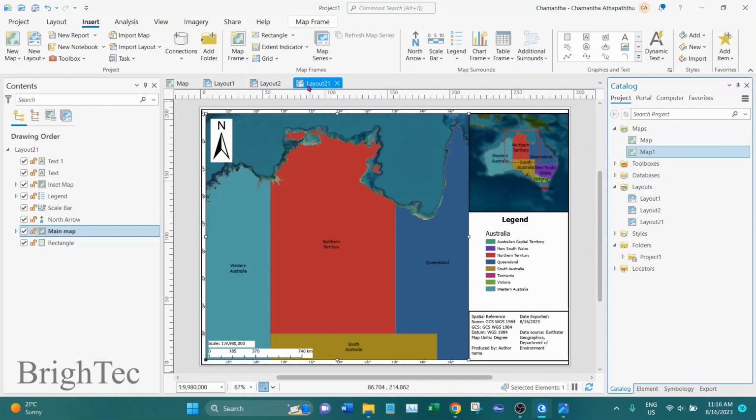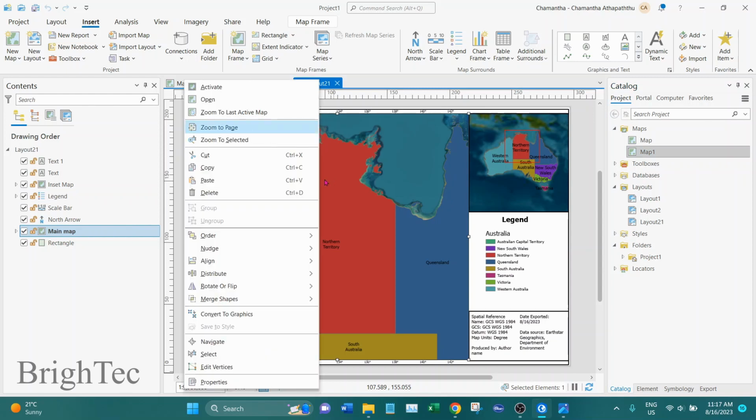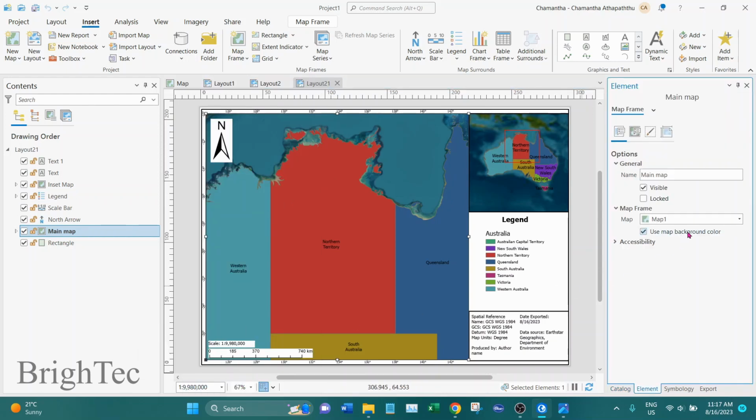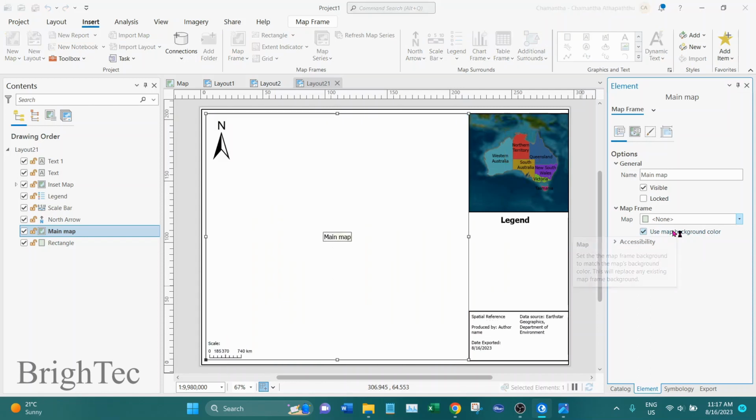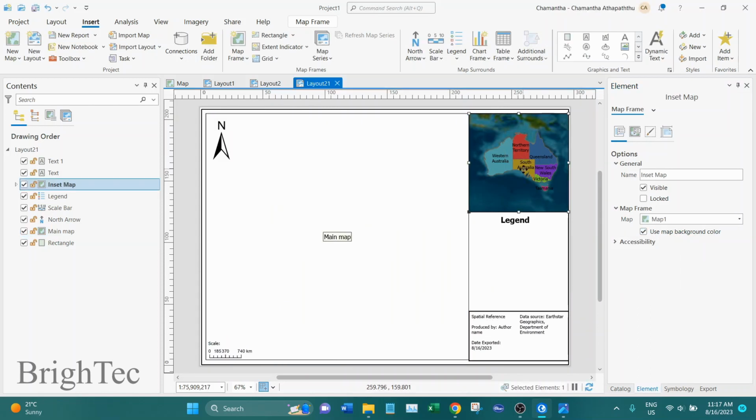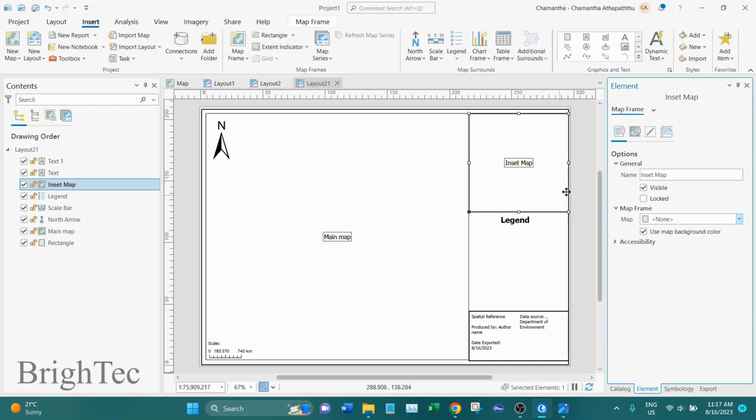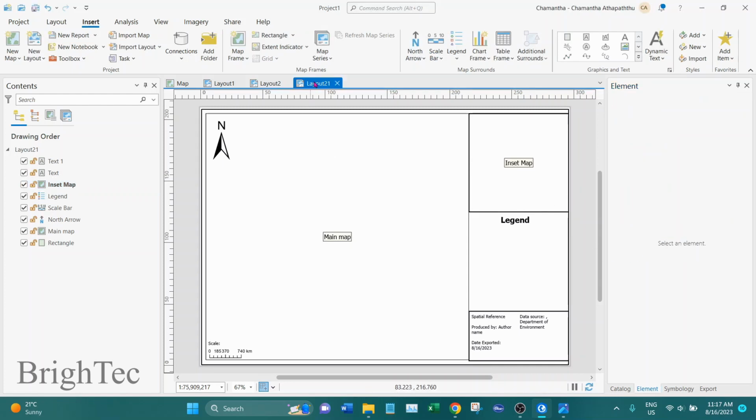To prevent that happening, you can go into the properties of the map frame, and under the map frame select none, and then again in the Inset map go into the properties, and under the map frame select none, and again save the map frame.